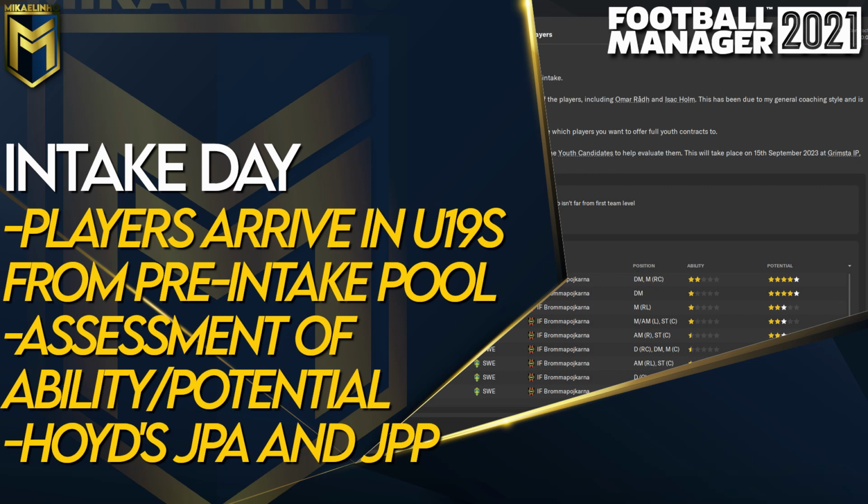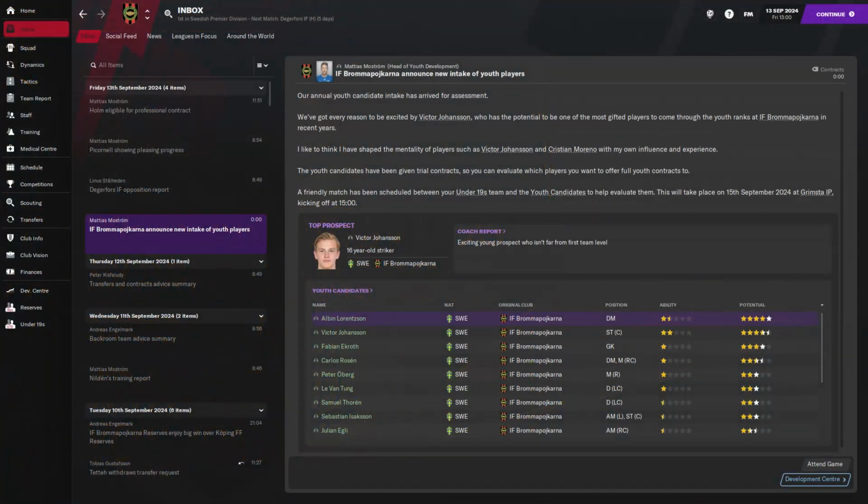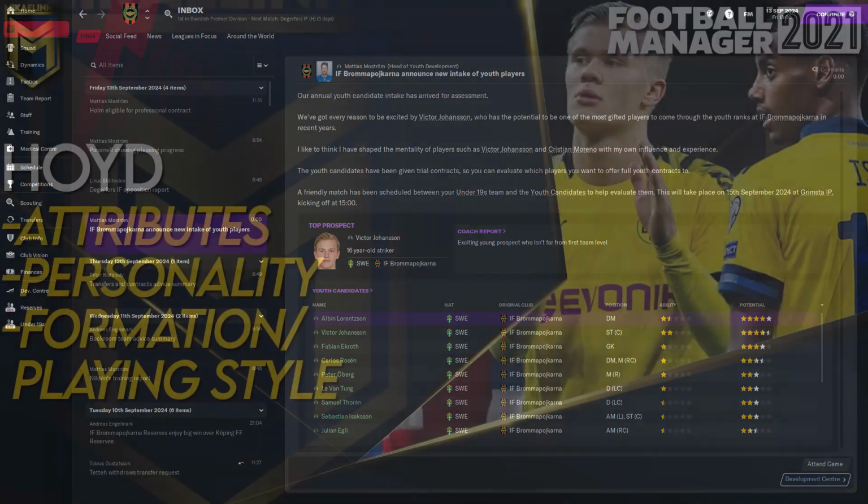Do you remember my prediction of getting a decent goalkeeper, defensive midfielder and a striker? Let's see what the actual youth intake looked like. Okay, so a 5-star potential defensive midfielder, a 4.5-star potential striker, and a 4-star potential goalkeeper. Exactly as predicted by my head of youth development. He seems to have a good enough JPA and JPP to get his predictions right. He also states having shaped the mentality of Victor Johansson, who is determined, and Cristian Moreno, who is fairly professional.